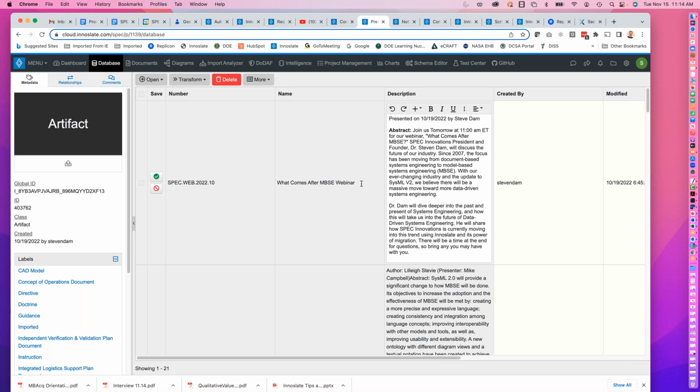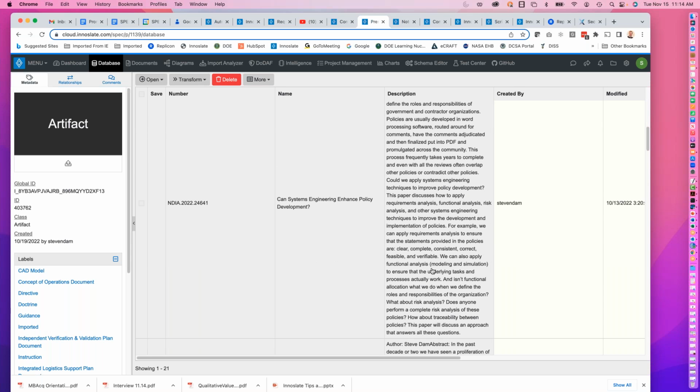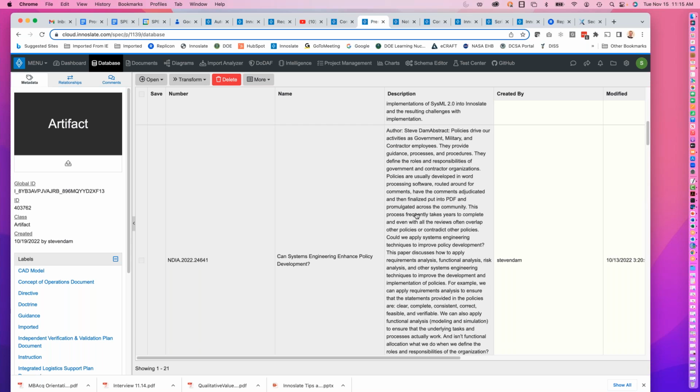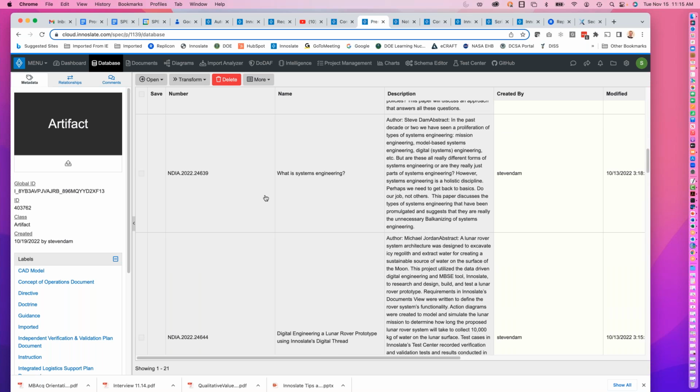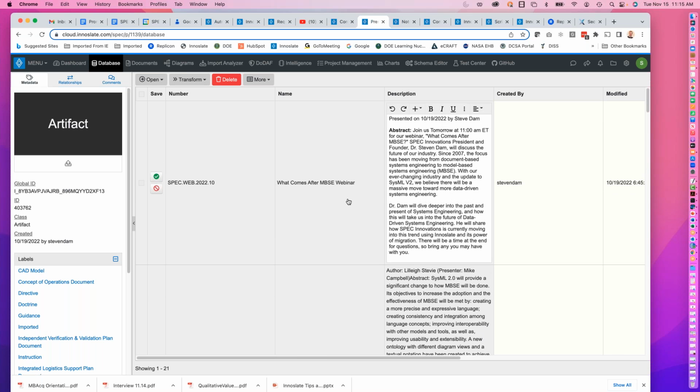So if I want MBSE, I can find all the ones with MBSE. That's going to be a lot of them. But some of these other things, policy, papers, things like that. So these are actually papers we just did at the NDIA conference, along with this webinar. So you can see how having that detailed amount of information in there, it's very easy to do, just capture that. If I'm bringing in a document, I'll often put the executive summary, or at least a portion of the executive summary up, as to what the document is for. That usually has a lot of the keywords you'd want to use for search anyway.